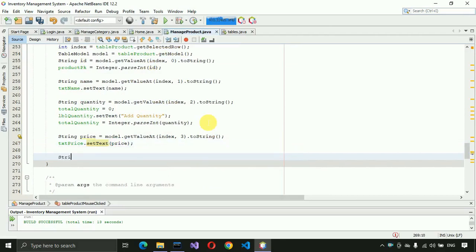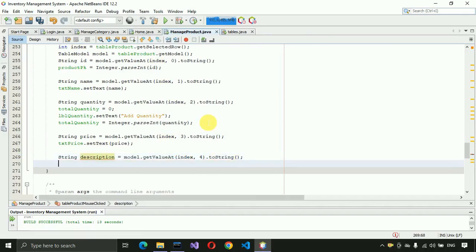After that String description, and model.getValueAt(index, 4), the fourth position we get the value, .toString(), and txtDescription.setText, and description we need to pass.